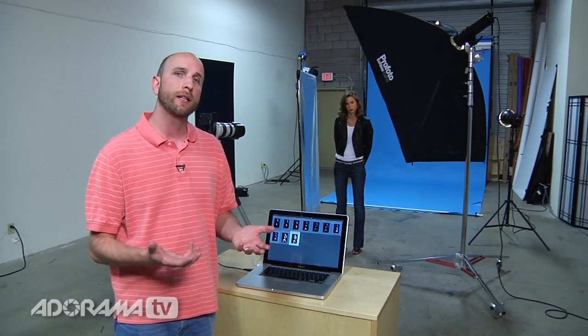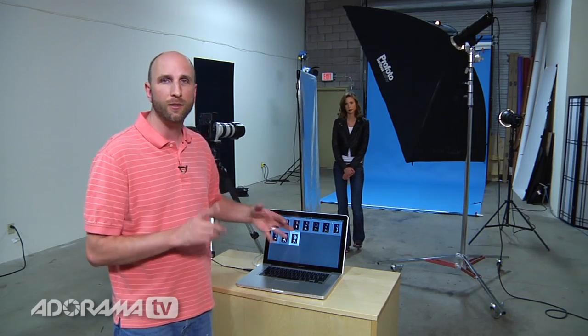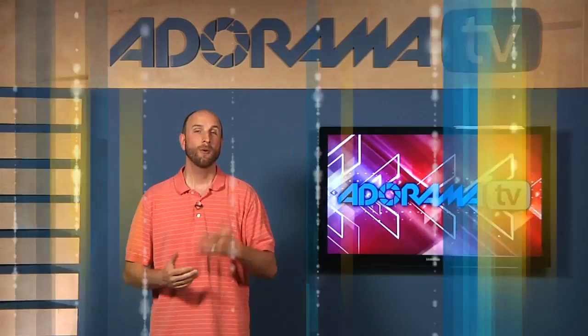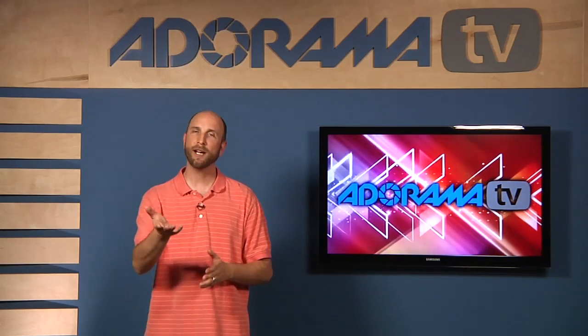And I can even mix and match. If I shoot raw, I have even more processing power on the back end. So Lightroom 3 makes tethered shooting just effortless. It gives you all the ability to either show your pictures as you're shooting to an art director or a customer, it allows you to do sorting on the fly, you can do keywording automatically, and you can even do some post-processing automatically as you're shooting as well. Thanks for that great question, Amanda. Remote shooting using Lightroom 3 is super, super easy — so try it out yourself.